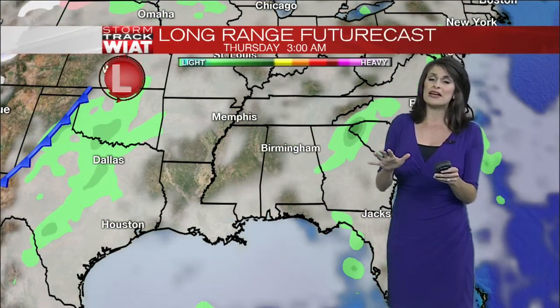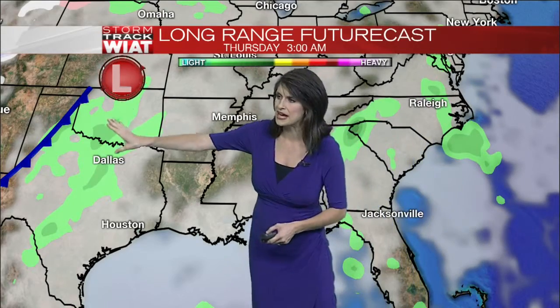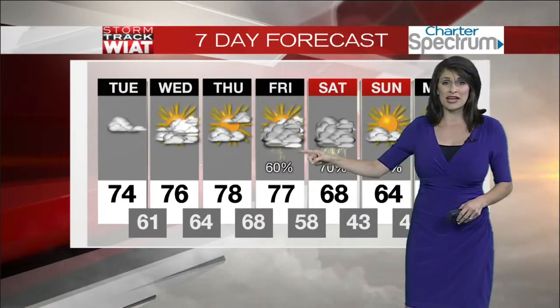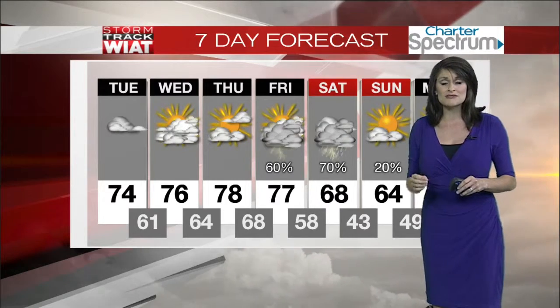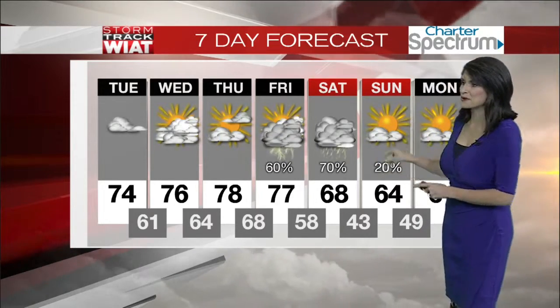Here's the next big rainmaker. I want to go ahead and jump ahead a little bit. Tomorrow we'll see a mix of sun and clouds, but by Thursday I'll already be focused on a strong cold front making its way out of the Great Plains and marching its way towards central Alabama. The timing of the wet weather could be arriving just in time for those Friday night football games, and then that lingers into your Saturday. Showers and storms possible for those ball games Saturday, but we'll continue to keep an eye on this and tune in tonight. Mark Prater will have more on this developing wet weather for the weekend and then a cool down for next week. That's a look at your Storm Track 7-day forecast.